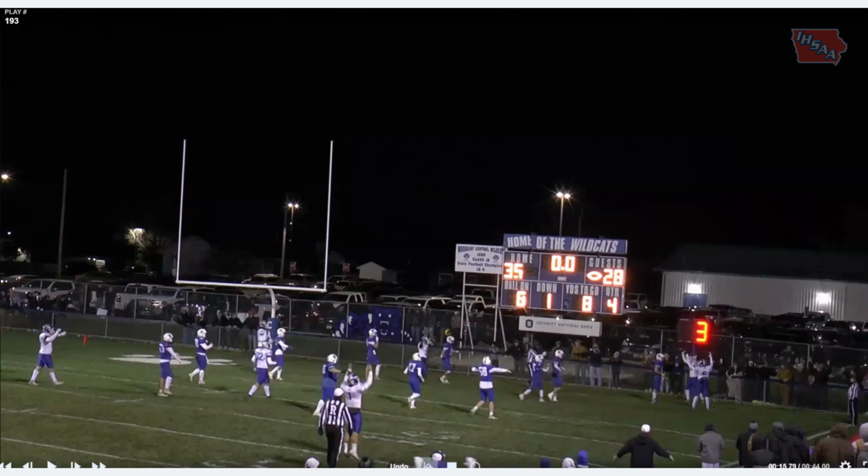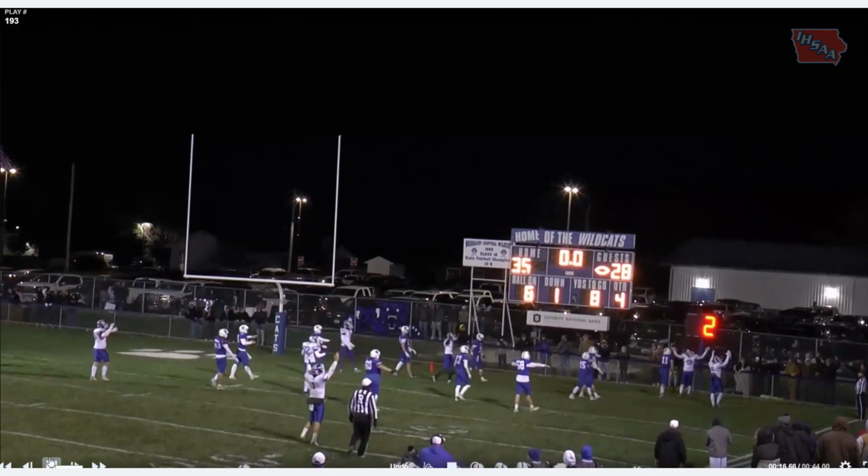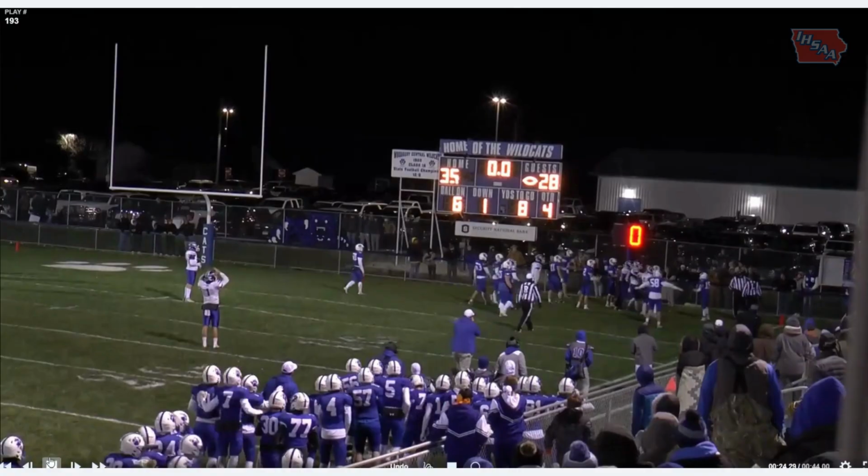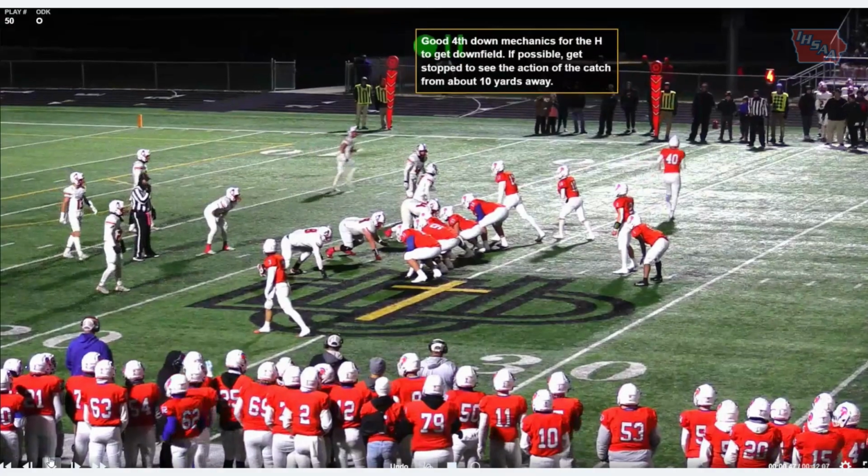So if you do have it incomplete because he bobbled the ball and ended up out of bounds, then show the bobbling signal and show the signal that he's out of bounds. But if we sell this better, it's just going to go over a lot better. All right, so we're in good position. Just own that, and you just got to go with it. Just got to sell it. Whatever you had, just sell it.